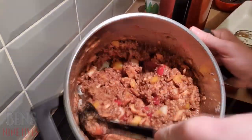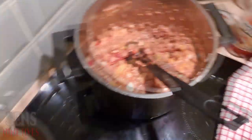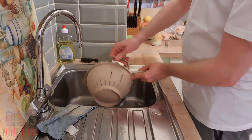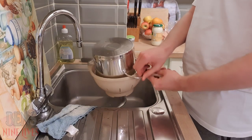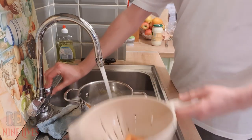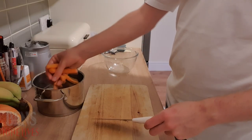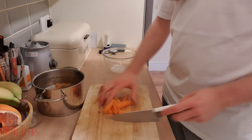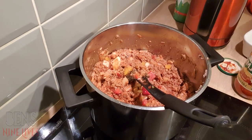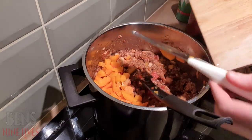Your mince is starting to look good. Your carrots have been boiling away nicely this whole time, so it's probably time to chop those up and put them in the mince. What I do next is fill the pot with cold water — the carrots packed in there — so the cold water cools down the carrots so you can chop them. Your carrots have had a chance to cool down, so chop them up and shove them in the mince. The mince is still on a very low heat. All your veg is in there now and it's pretty much ready to go.